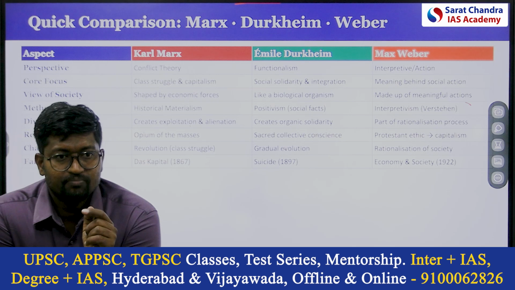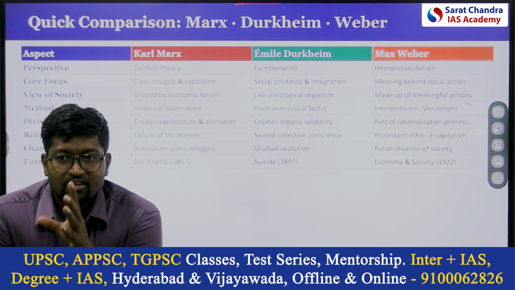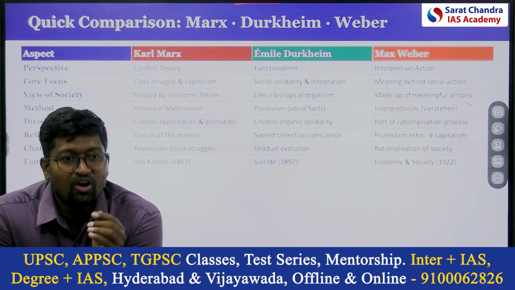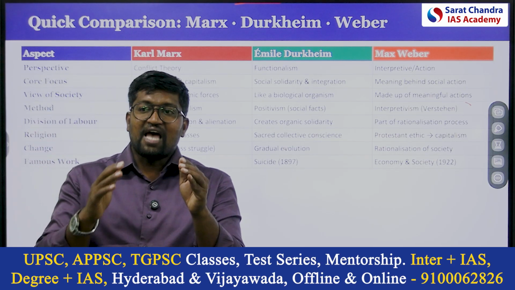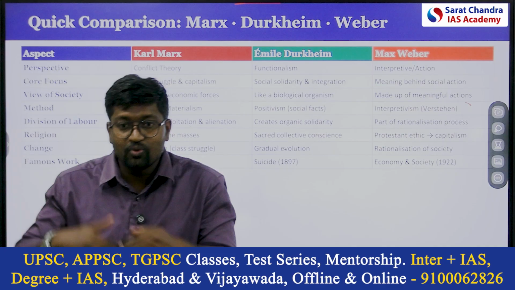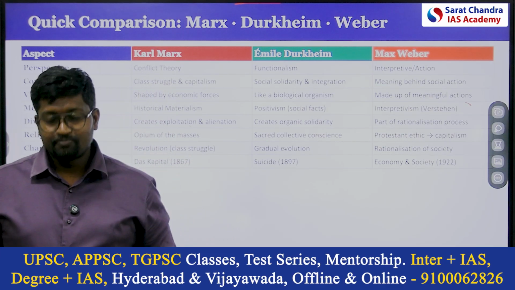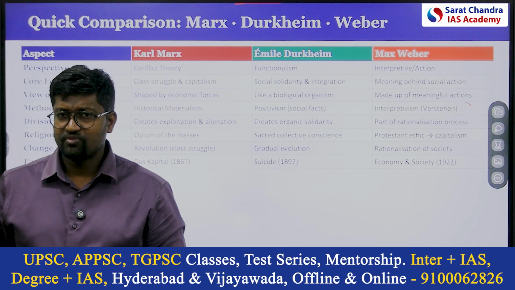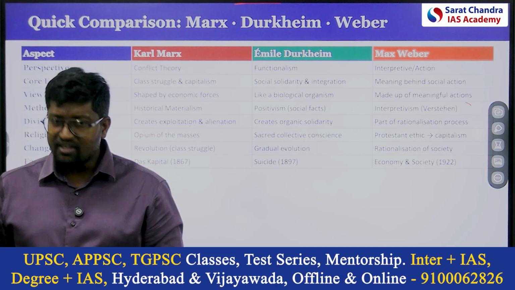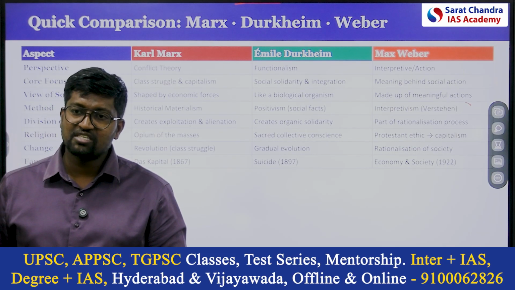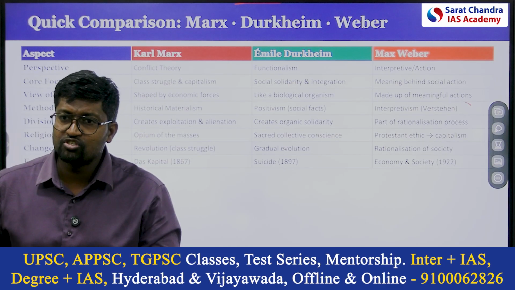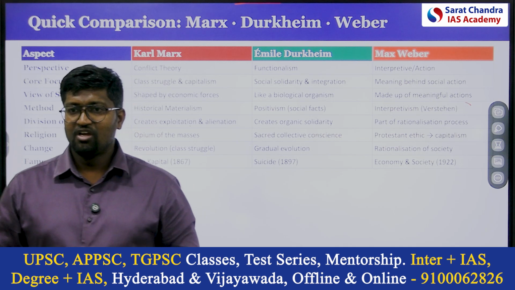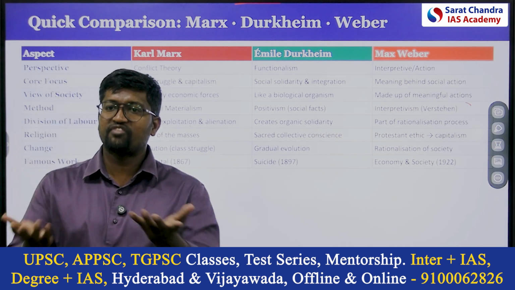But what is religion saying? Religion is saying that you have to be obedient, you have to be peaceful, you should not go for conflict. So religion is acting as an opium of the masses and leading to exploitation. Simple point, sir. Religion says do not question anyone, do not criticize anyone. What is Karl Marx saying? If you do not question, the bourgeoisie will become more powerful and class consciousness will not develop. So class consciousness is not developed because of religion.